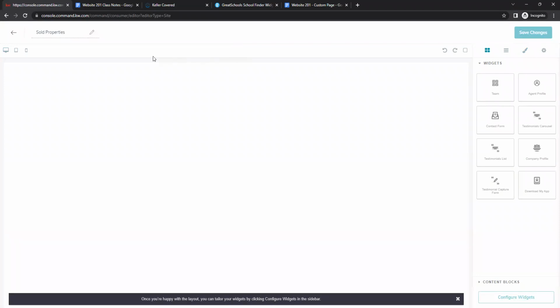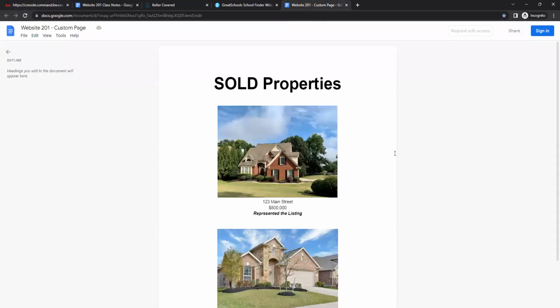So for this, you want to go into your Google Docs within your Google account, and you're going to create your Google Doc how you want it to look before you start creating your page. When you are creating this, you do want to make sure you are using photos from your computer and uploading those to your Google Doc. Just because sometimes if you copy and paste images, once you post that to your website, those images can show up as a broken link and you won't be able to see those pictures. Whereas if you upload them to the doc, they will always be there and always show up the way they are supposed to.